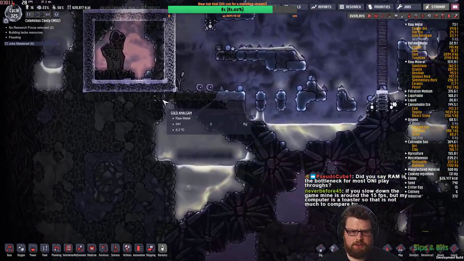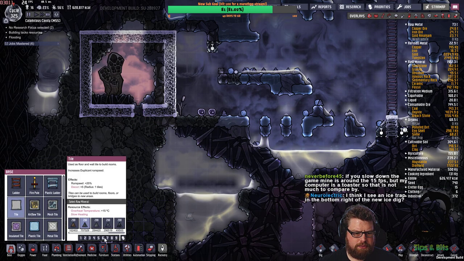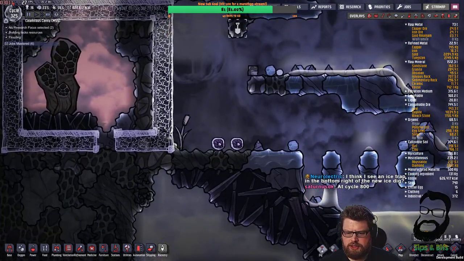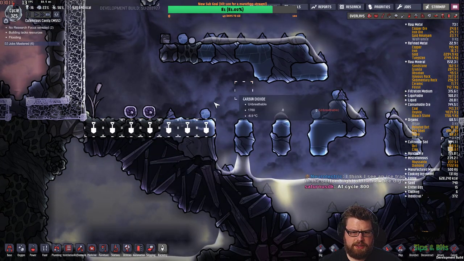And I'm going to want to build around some of these tiles. We're also gonna want some of... Can't do shit until I get rid of this fucking plant. Get out of my way. Dig it out.